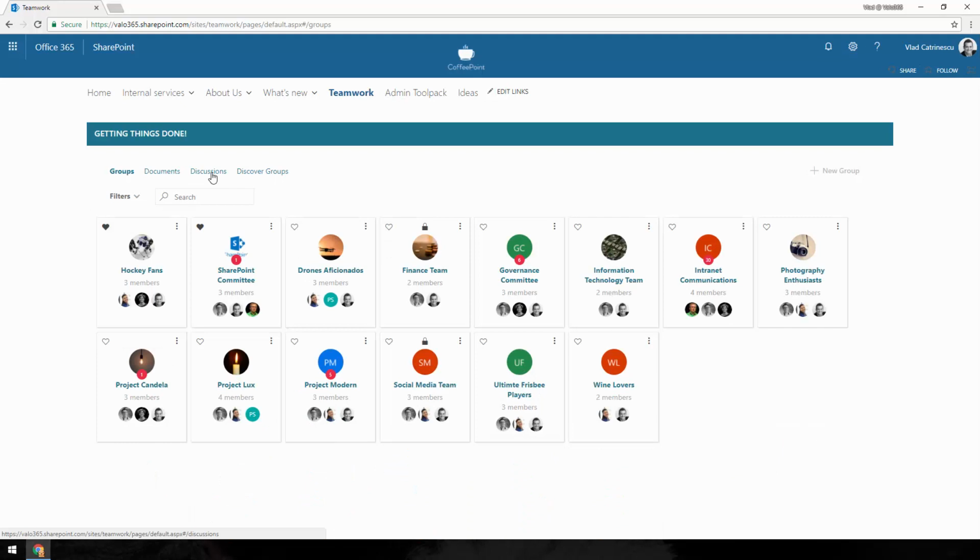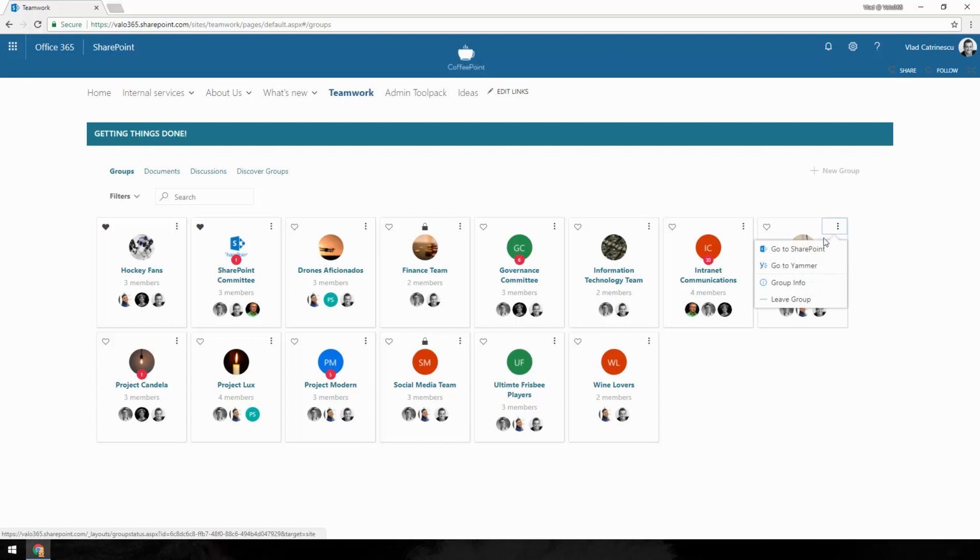Next up, as you know, Office 365 groups are made up of a bunch of services, but we don't necessarily want users to use all of them, or we simply want to give them really quick access to all of the services that are part of this group. Depending on the template, and you can customize this per template or per group, I can say that, for example, for a team, in the quick launch of that team site or team group, I would have SharePoint, Microsoft Teams, and OneNote.